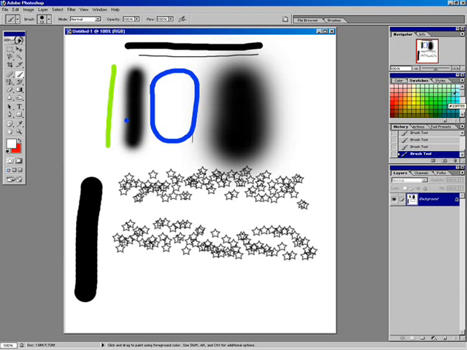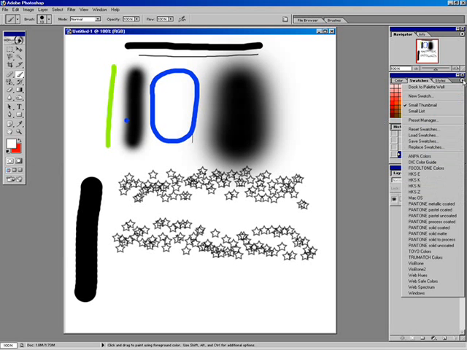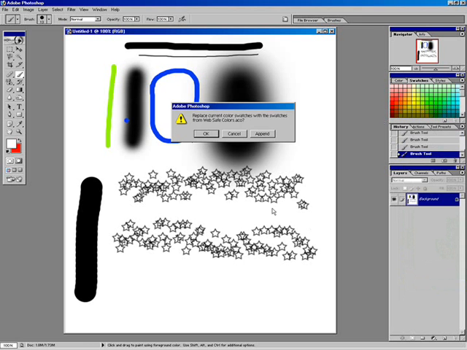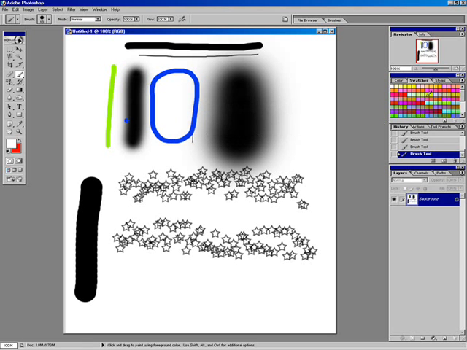Also over here in the swatches palette, you have several different swatches that you can go to here. There are quite a few of them. If you wanted to do web safe colors, you could click on web safe colors. You're presented with an option box that says replace current color swatches with the swatches from the web safe colors. Yes, you want to go ahead and click OK, and that tells Adobe to go ahead and change these color swatches over here, and then you could choose them like I showed you earlier.